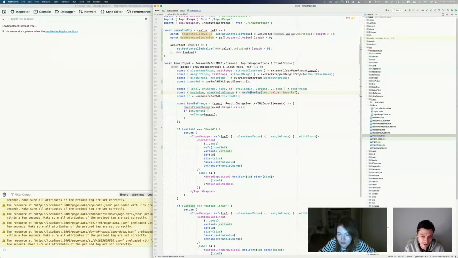No, it detects whether the value exists or not. So use value change detector. Observer.